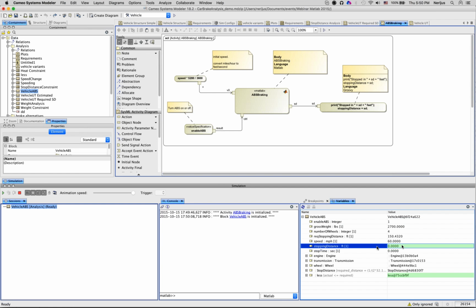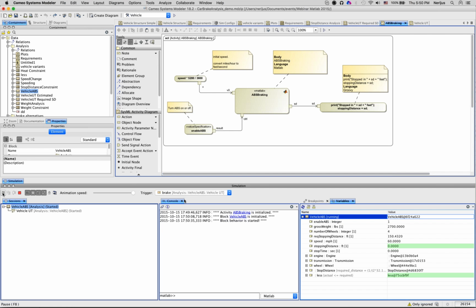I'm not using an estimated stopping distance here because I want to use an ABS system to calculate that distance. Okay, let's say I have 60 miles per hour and the ABS is enabled here. And that's my activity model.